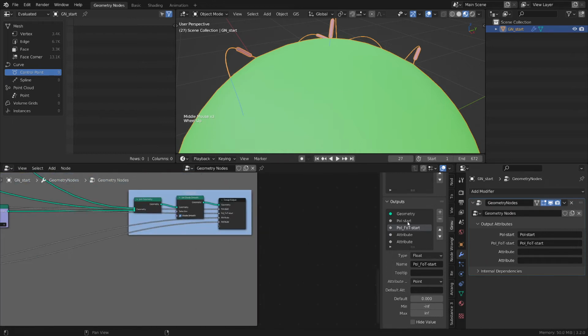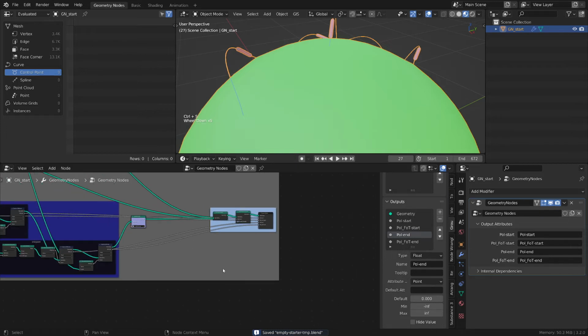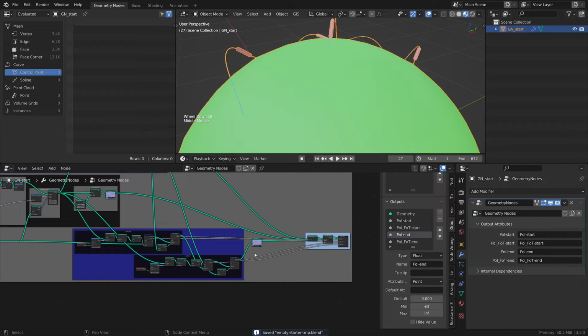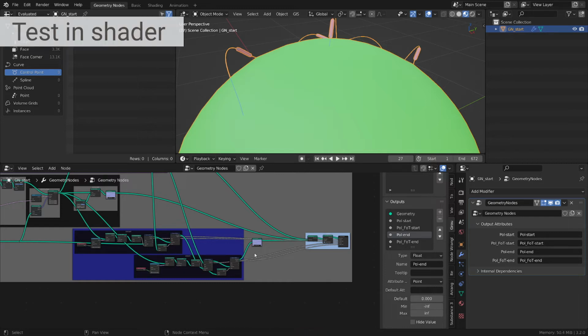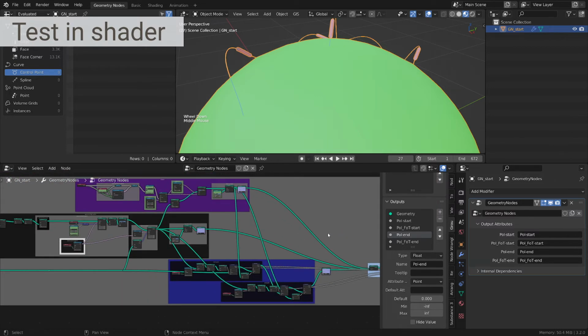So now we can rename those. So let's take this value and put it here, but instead of start, let's call it end. And for this one, let's put it here, but instead of start, call it end. Let's copy this value, put it here, copy this value, put it here, and let's save the project. We should be good to go. So basically, it's time to go to the shader and test and see if things are working as expected.